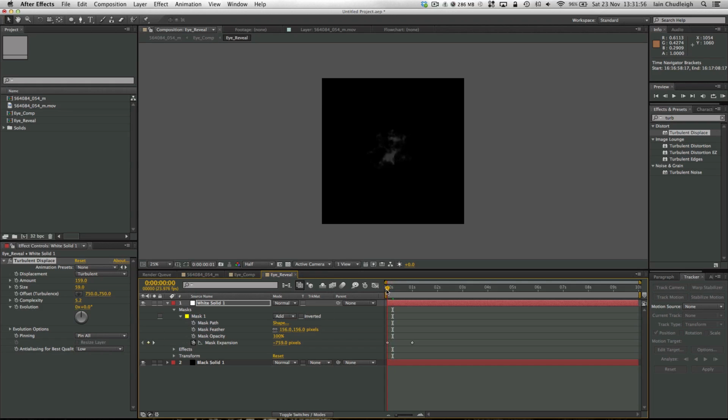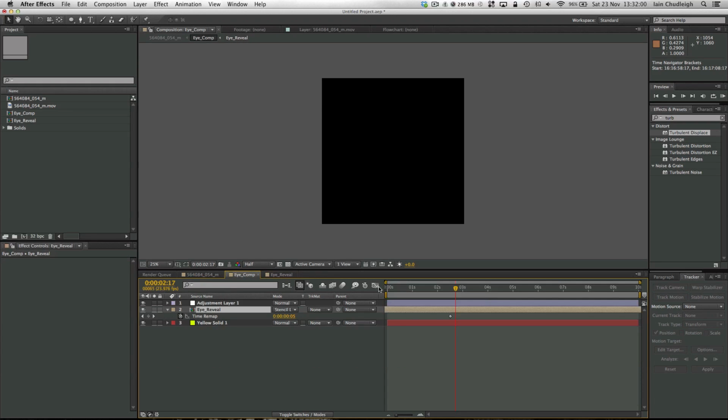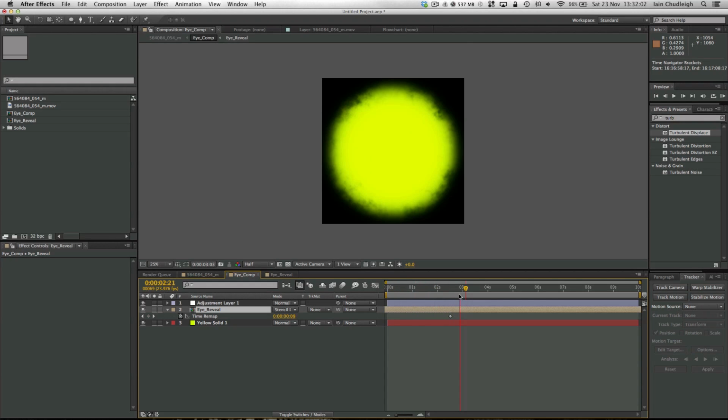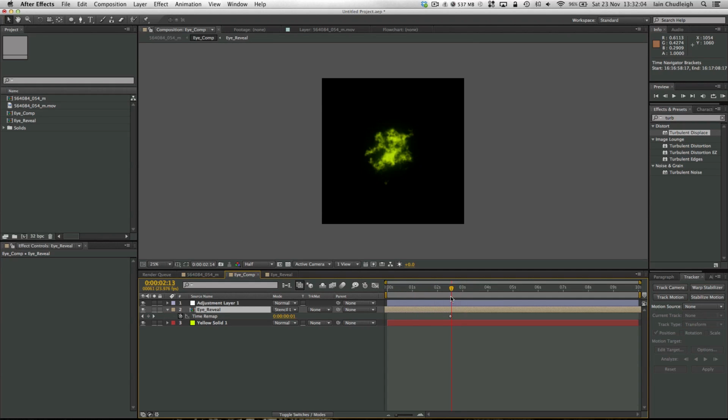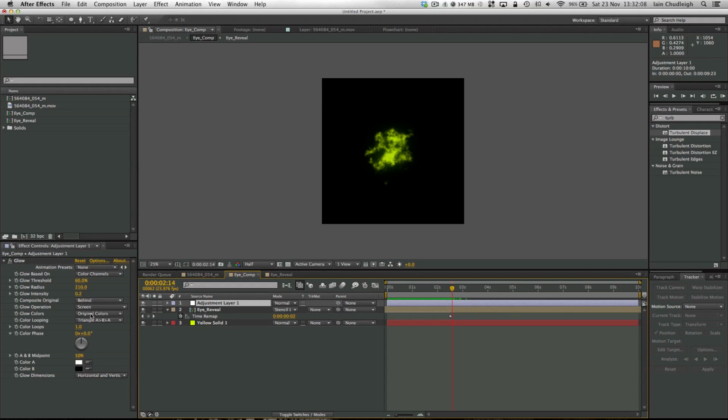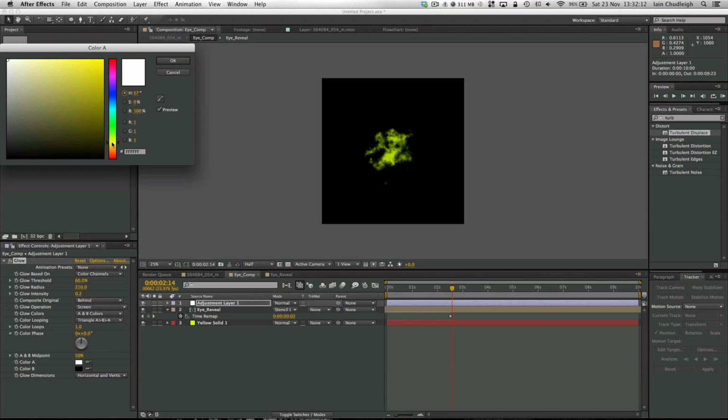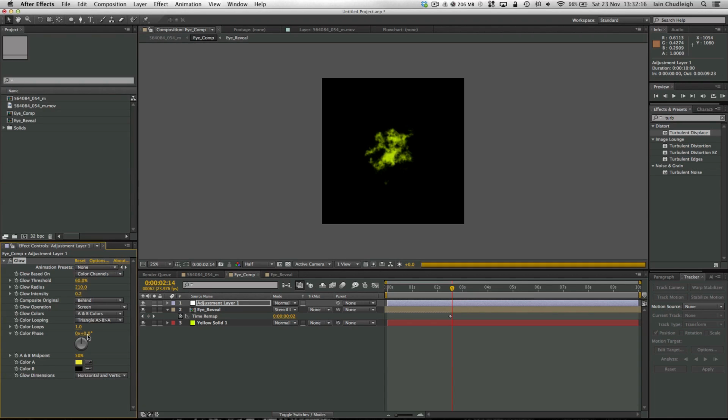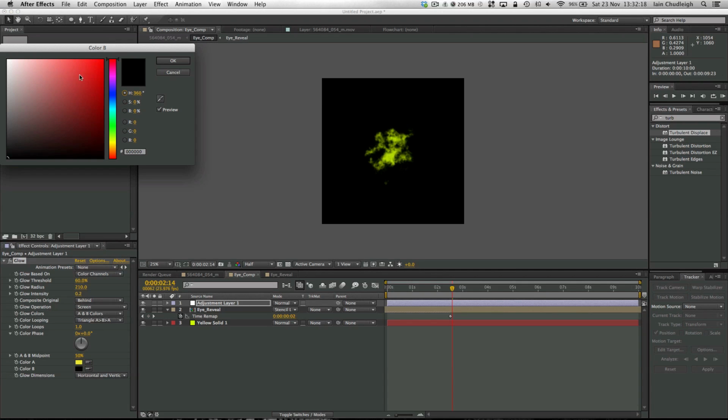We basically just want to create something that we like the look of, and go back and see how it looks with our glow here. We can try playing with the A and B colors. So maybe we want it to be yellow and like a kind of orangey red.